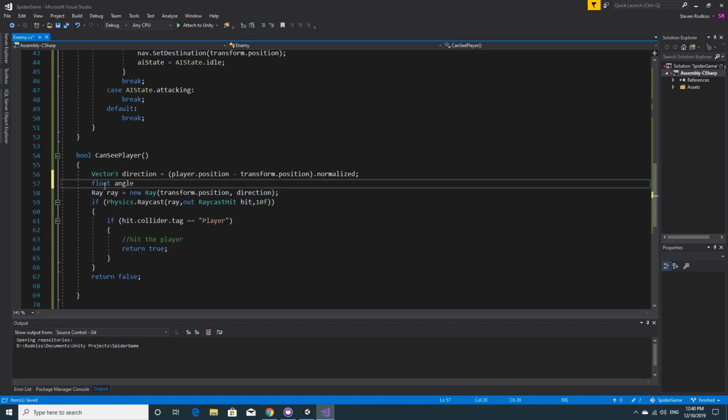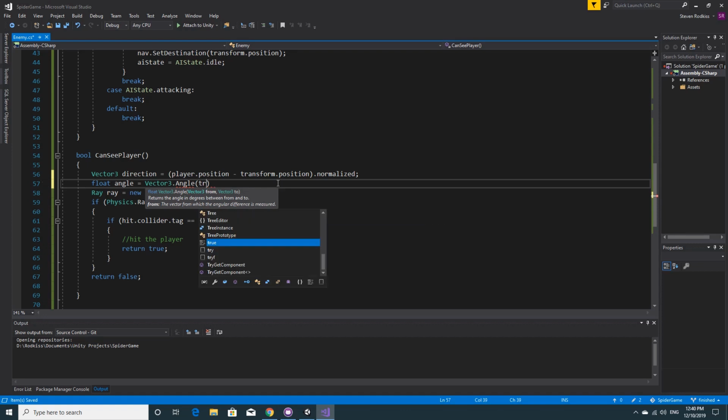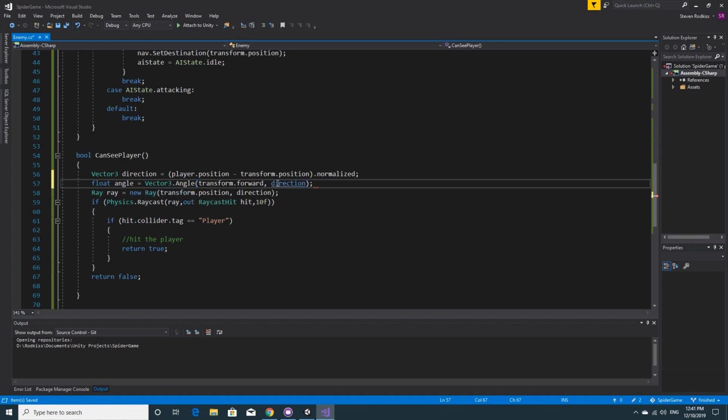So we'll say float angle equals, and we'll use Vector3.Angle, which takes two directions, or two vectors, and returns the angle between those two vectors. If you look this up in the help, it's only ever going to be between 0 and 180, because obviously if it's directly behind you it's 180 degrees, and as you go further around it's going to get less, not more. So it's only going to be a maximum of 180. So what we're going to check is the angle between the current forward vector and the direction vector. And because these are both normalized, this will return that angle. And then we can use that to help us decide on whether we are actually visible or not.